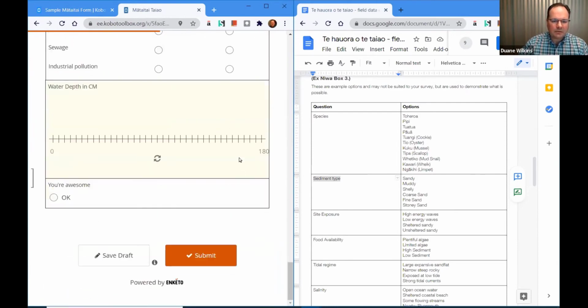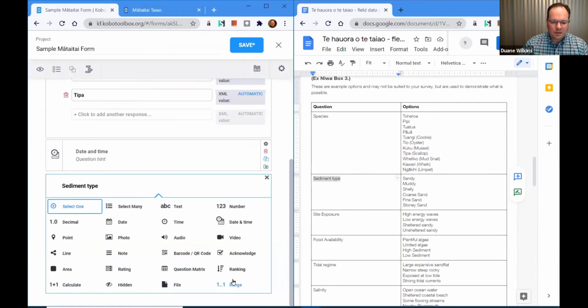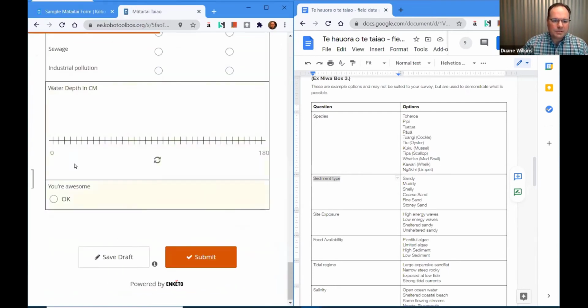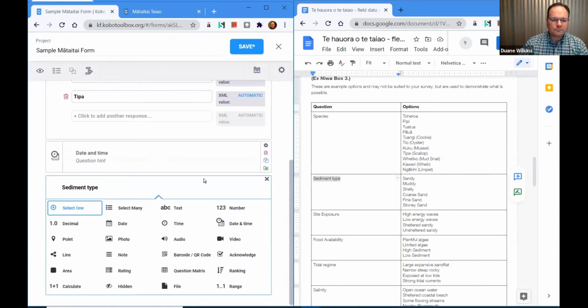Come back to that ranking one. Here is the range. So you can see here what I've done is I've said, okay, up to 180 centimeters depth in terms of our survey. And here is the acknowledge field and there's submit.